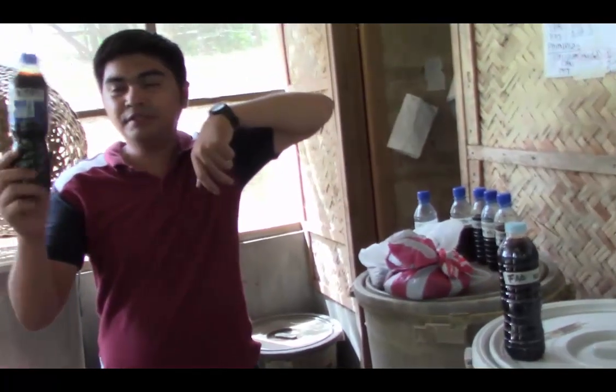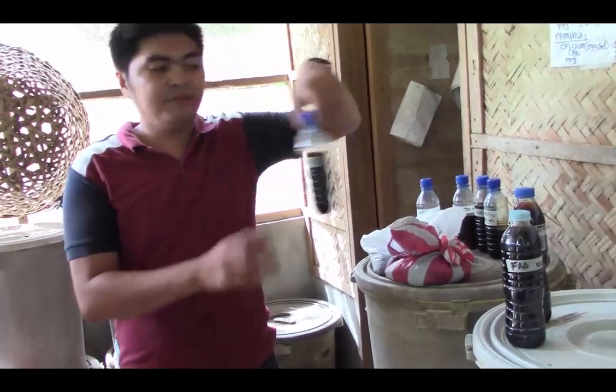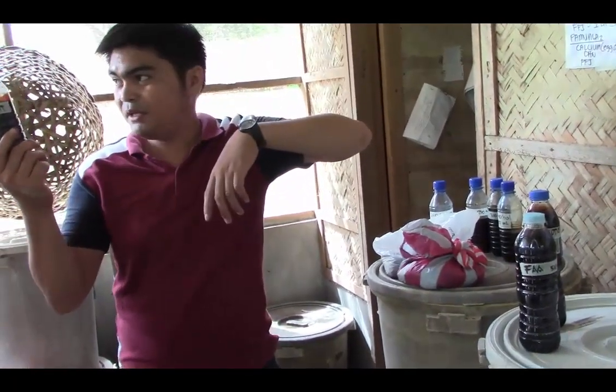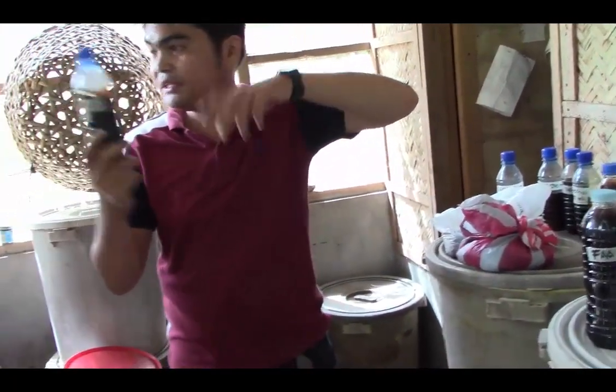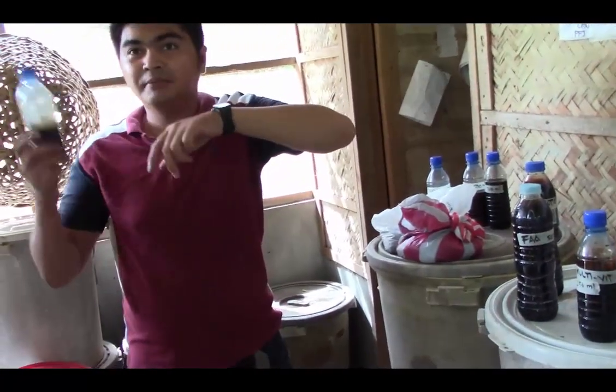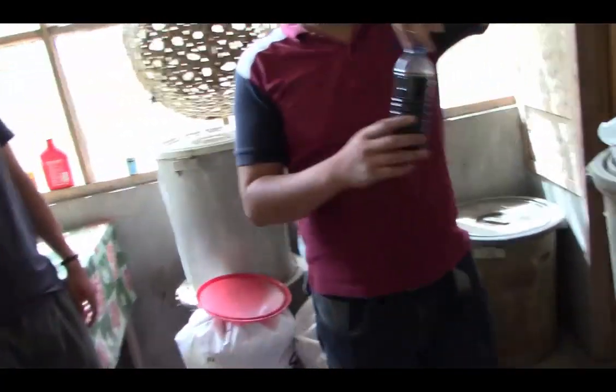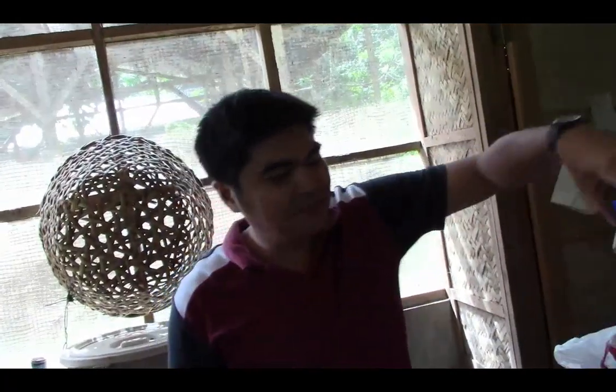FPJ high protein, 500 ml. Multivitamins, 250 ml or 2.5 liters in 100. Herbal, 150. So you smell it, you open it. FFJ, 300 ml.